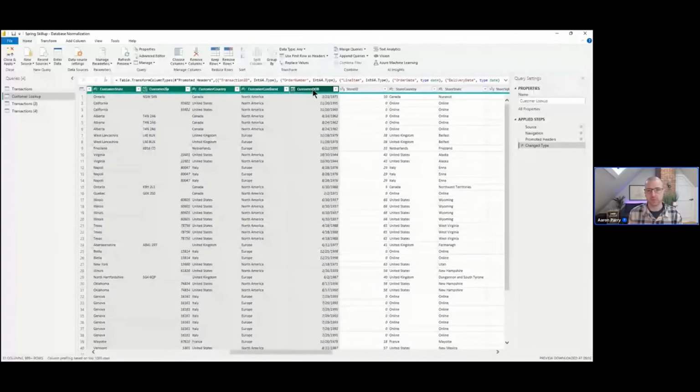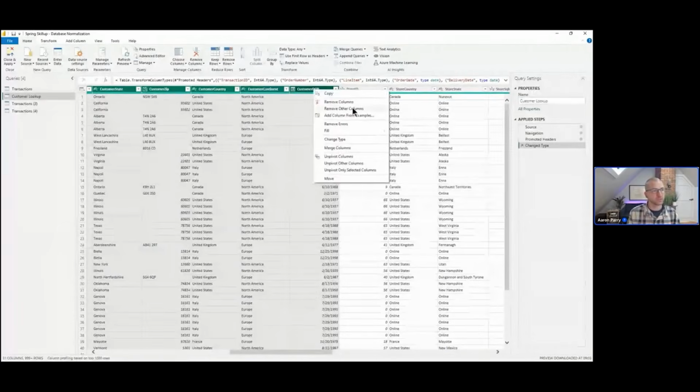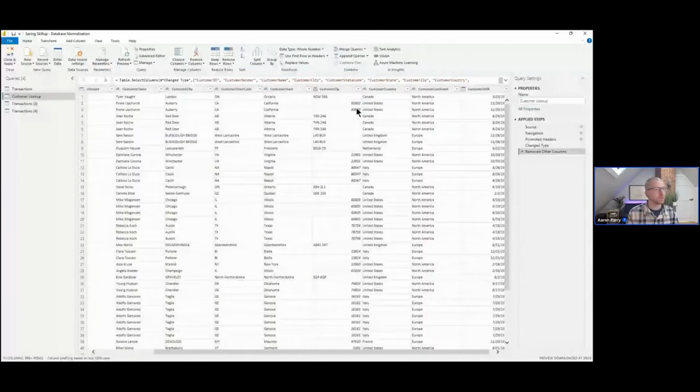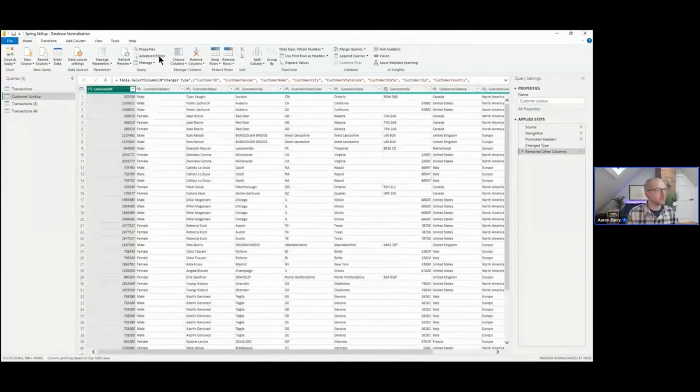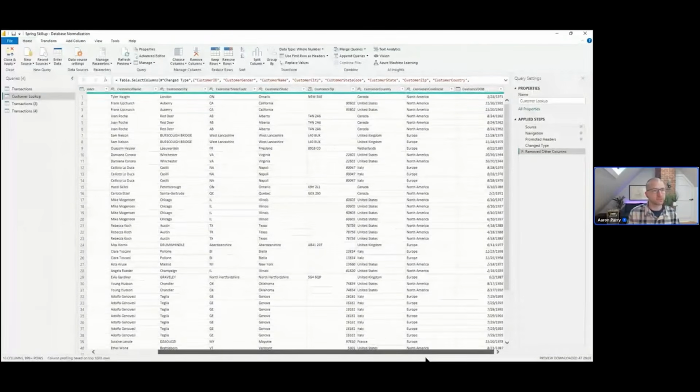Depending on how familiar you are with Power Query, there are a lot of different ways that you can access tools, menu options, features. But what we want to do is remove all of the other columns. We only want to keep our customer related columns. So if I right click and select remove other columns, that creates a nice table that only has our customer attributes.